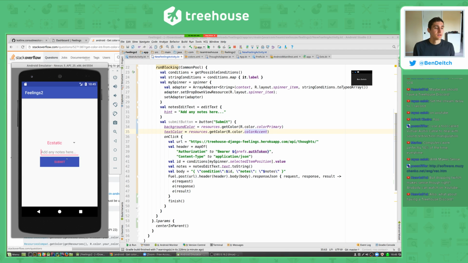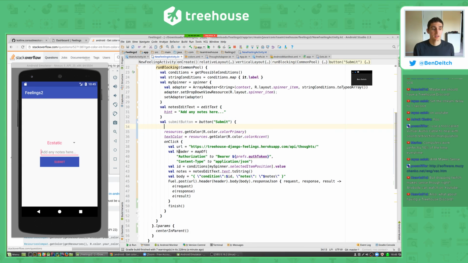Anyway, so changing the background color here looks like it overwrote the background drawable. So before we had kind of that nice, like an oval almost, the rounded rectangle, and now it's just this kind of blue square, which is okay. You know, that looks fine, but it would be better if we could keep the background color ultimately. So let's see if we can get access to what that drawable was.